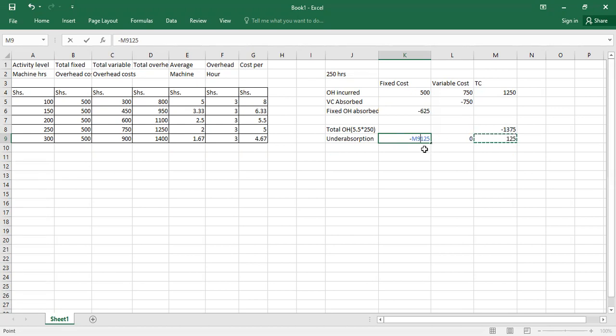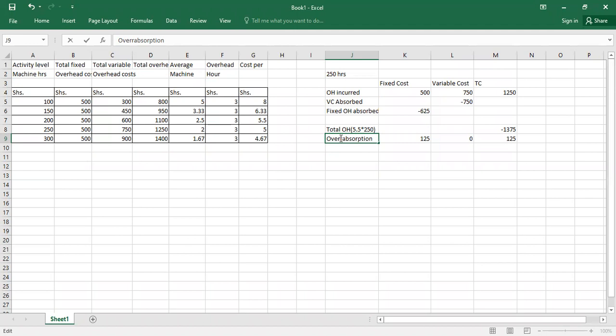I don't know why I'm getting this. Anyway, see, this is the problem of the Excel. It has the inbuilt formula, but this is an over absorption. So I just needed to illustrate the case that if you get a positive answer, kindly note that the expenditure level is of an under absorption nature. But if you get a negative figure, it means that it is an over absorption.